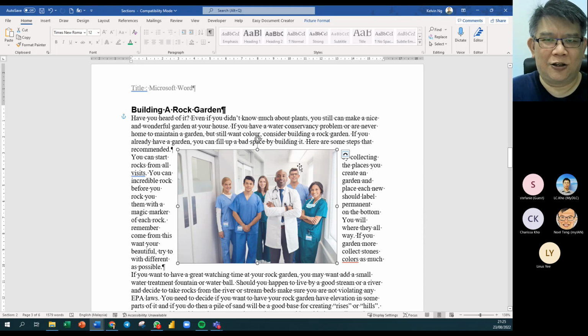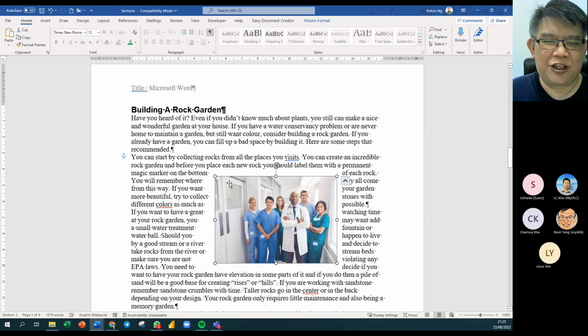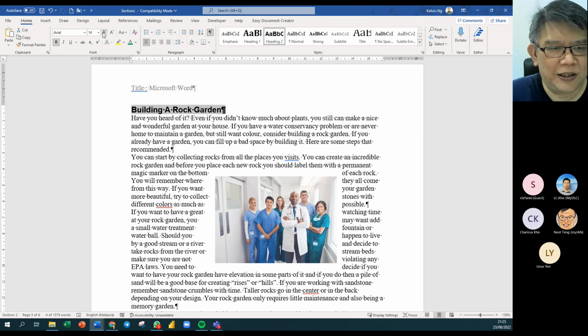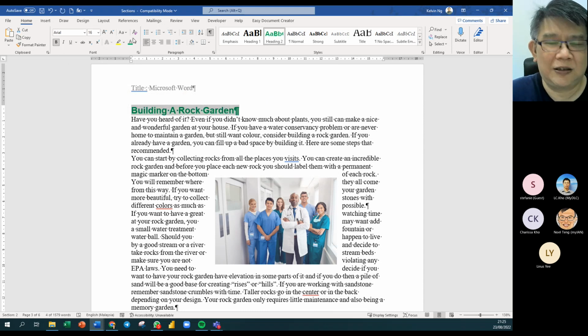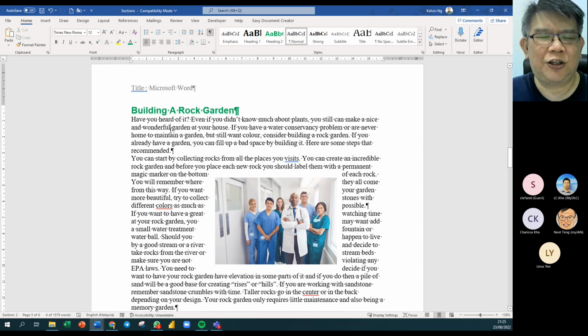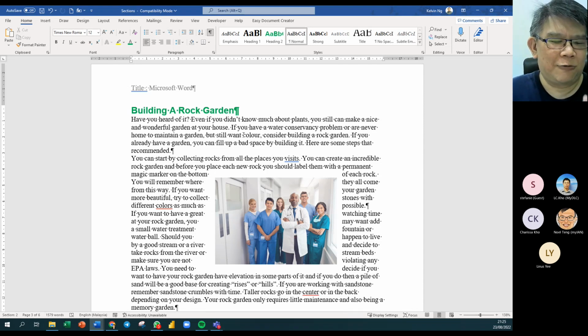Usually my document is fully automatic, which means I just have to change one thing and my whole document is changed. I don't want to change one by one. I'm not going to highlight and then go and bold this one, make it bigger, green color. I'm not going to do that. We're going to use styles to help us do this. Then after I show you how to apply the styles, I'm going to show you how we can use styles to help us do many other things. So that will be our topic for next week.